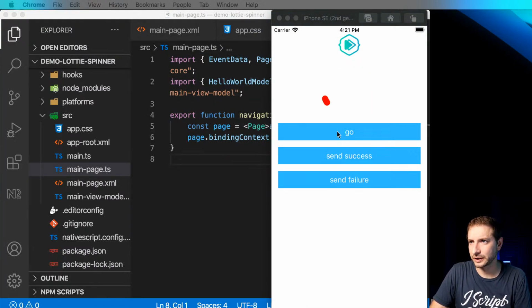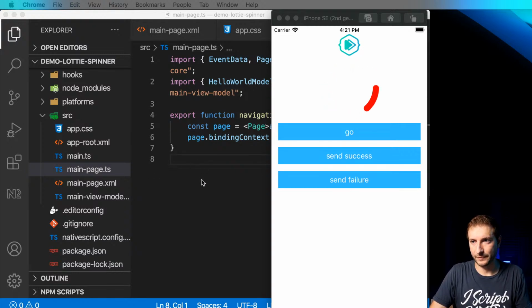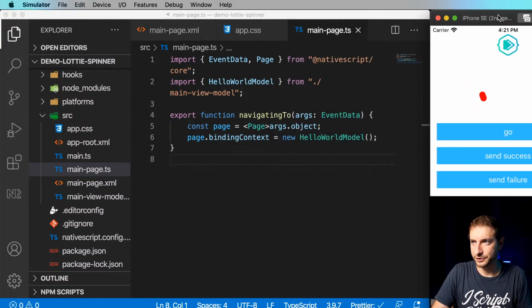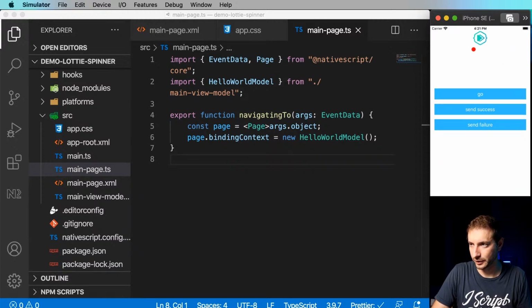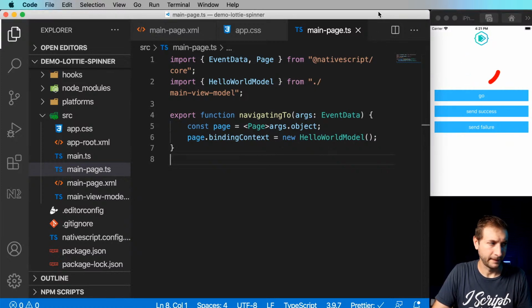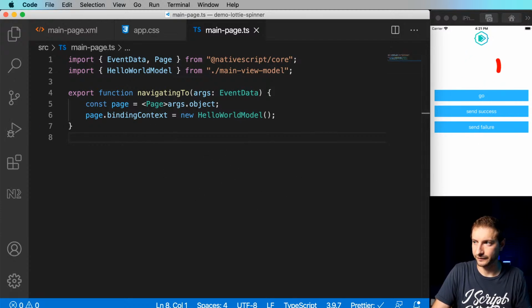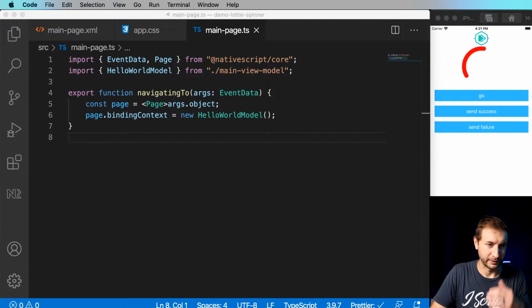So let's take a look at the code, and we're actually going to start from scratch. I'm going to show you this stuff from scratch so that you can see how we build this up. I've created this brand new project here. Let me just move this over so we have some space to work with. Okay, so there's my simulator on the side there. And this right here is a brand new project. Right now I have the finished project off to the side here, but I'm going to show you how I built the whole thing.